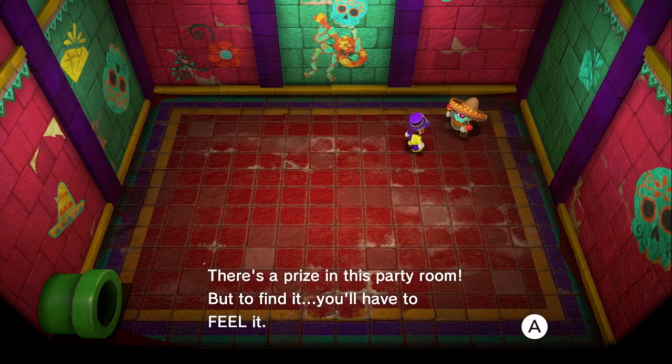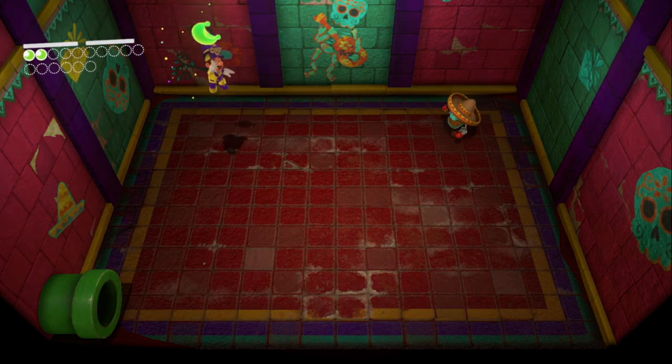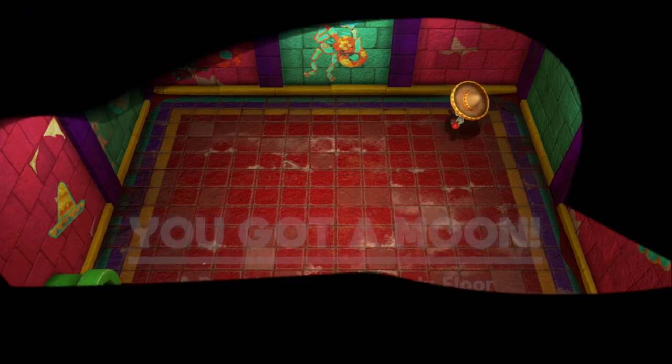There's a prize in this party room, but to find it, you'll have to feel it. Walk around, feel the rumble. I'm getting nervous. How am I supposed to be when I feel it? Did he say to Ground Pound it? I don't know. I don't understand. Try jumping. Jump it around, move it around. Hey, you did it! Here we go! A rumble. Did they get that many moons? No, it's just how many are available.